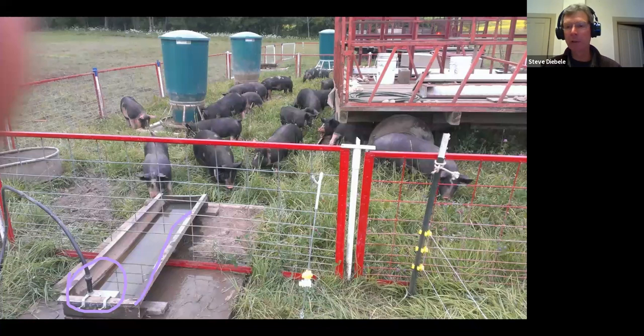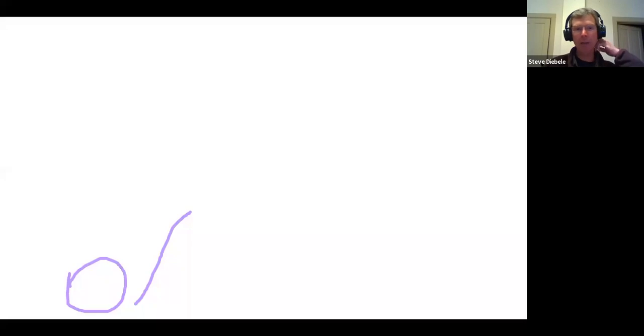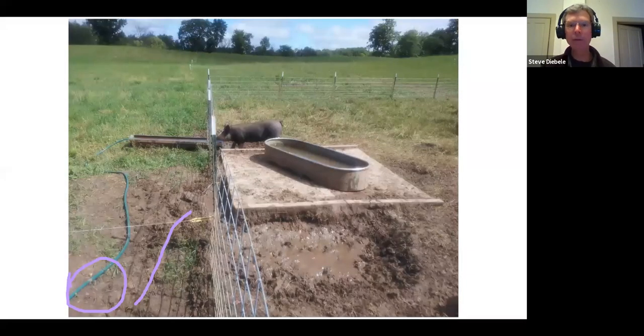And more or less every day, no matter what you do, those troughs just end up getting filthy and stagnant. And you are cleaning them, you're dumping water daily, and it's just a problem. If we look at the next slide too, you can see some of that. So this trough back here, where the pig is, our drinking trough, and we only stuck a little end through this ranch panel or hog panel mesh in there.